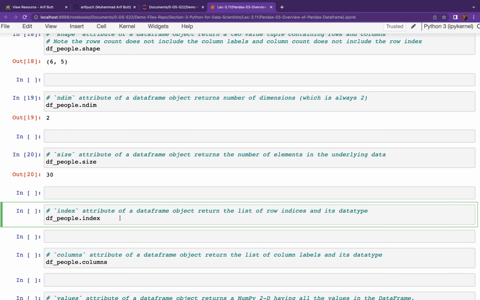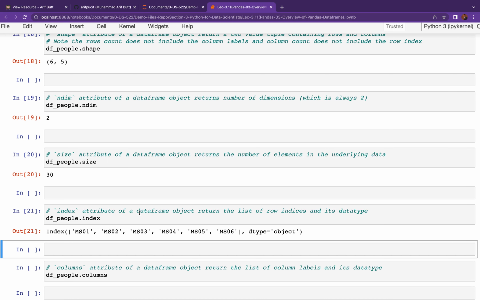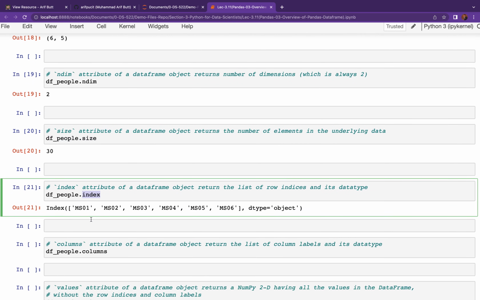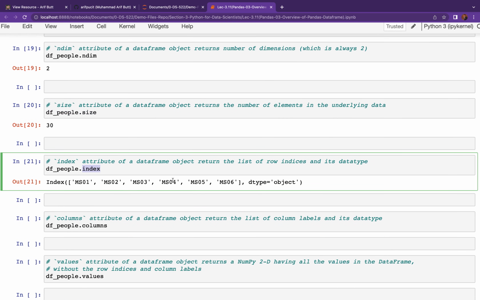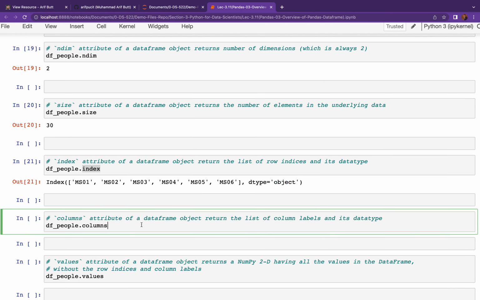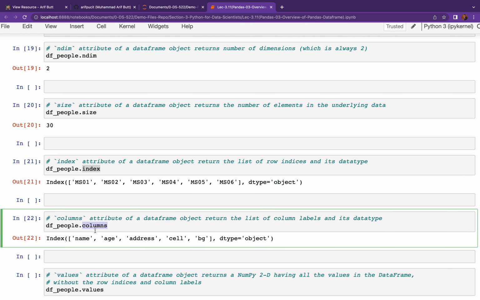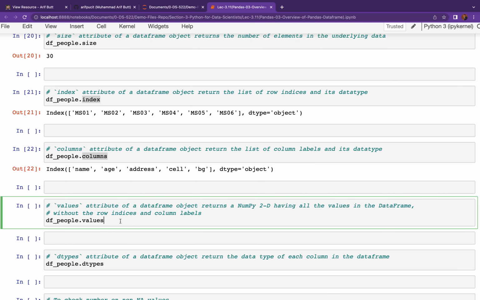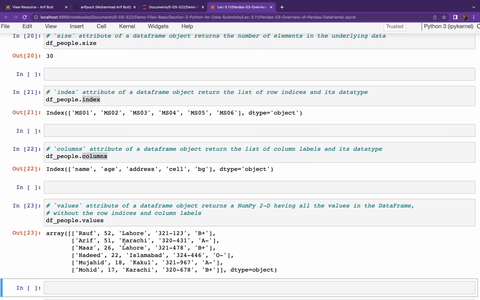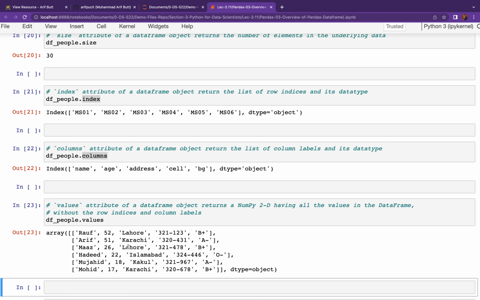My dear students, if you want to access the row indices, you can use the index attribute, which will return a list of the row indices as well as the type of the index. And if you want to access the column indices or the column labels, you use the columns attribute of the data frame. And of course, you can get the values, which will be returned as a 2D NumPy array.